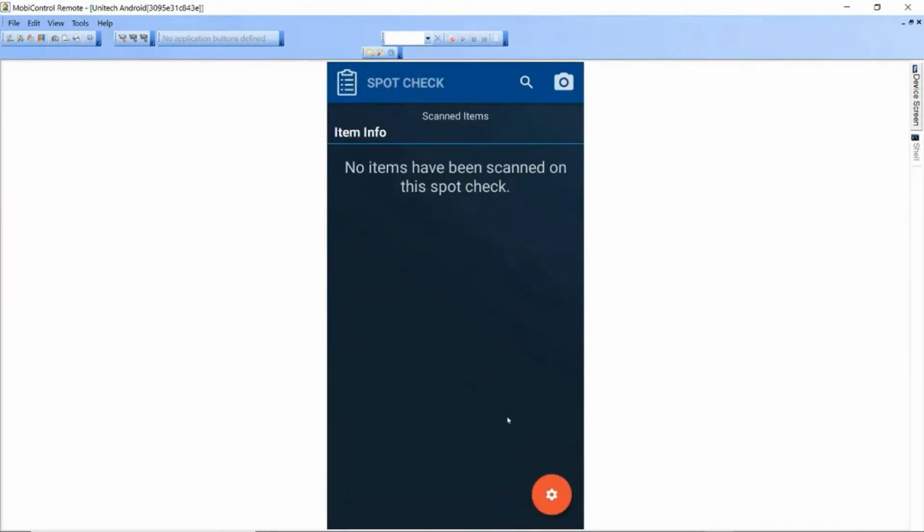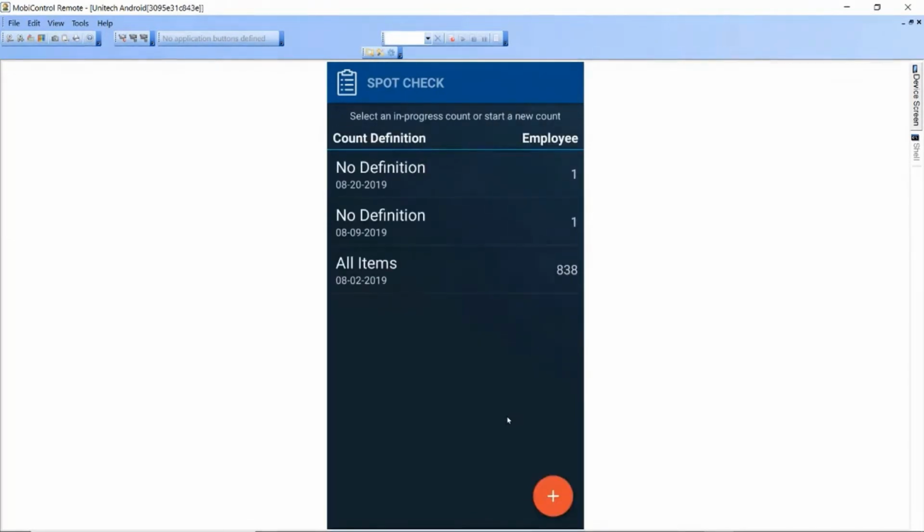We'll use this, that way some people don't have to worry about getting all the items in the definition for a spot check, and just go ahead and create very quickly, scan what they need to, and finish with the spot check. From here, we'll go ahead and move on to the warehouse side.